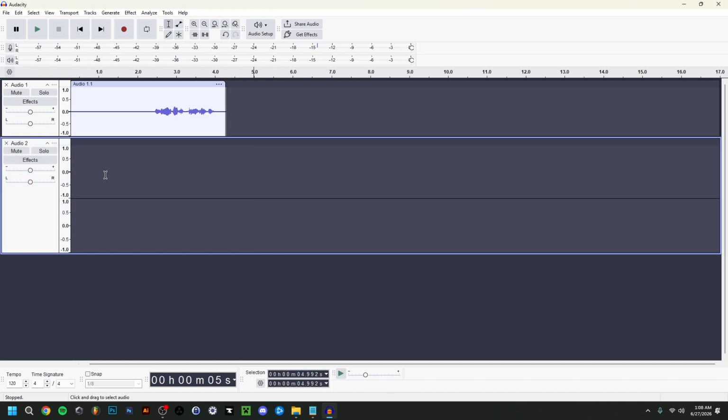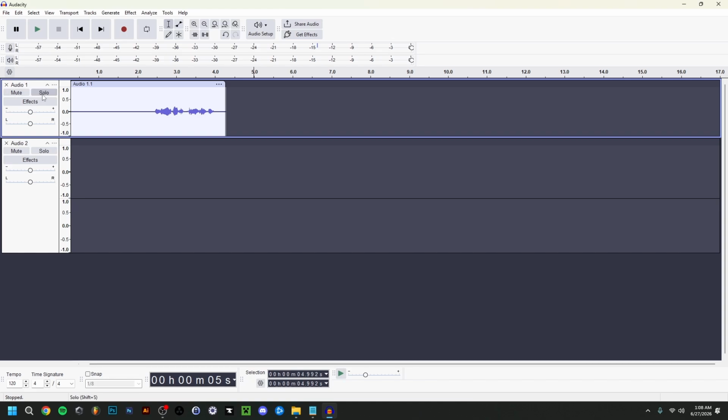You do of course also have the option to solo a track. So if I only want to hear my microphone, I click on Solo. The other track would be completely muted if there was any music playing here. This solos out my microphone, and you click it once again to undo it. Mute is going to mute that certain audio track. You'll still hear the other audio tracks you would have. It's only going to specifically mute one audio track, so in this case only my microphone is going to be muted.